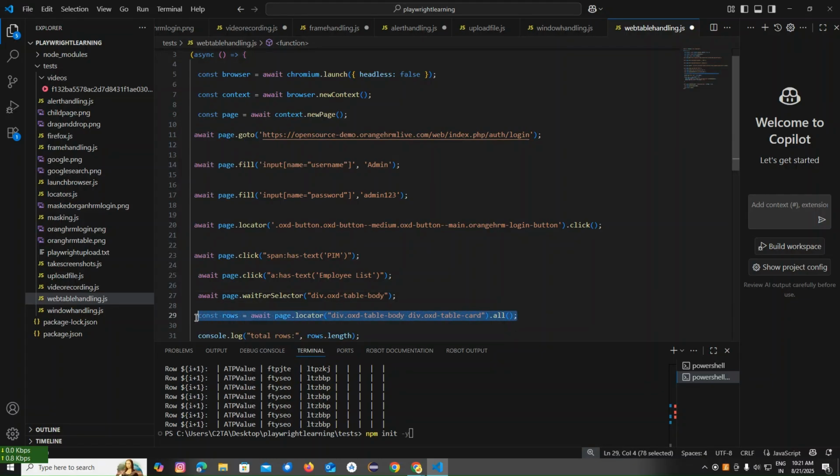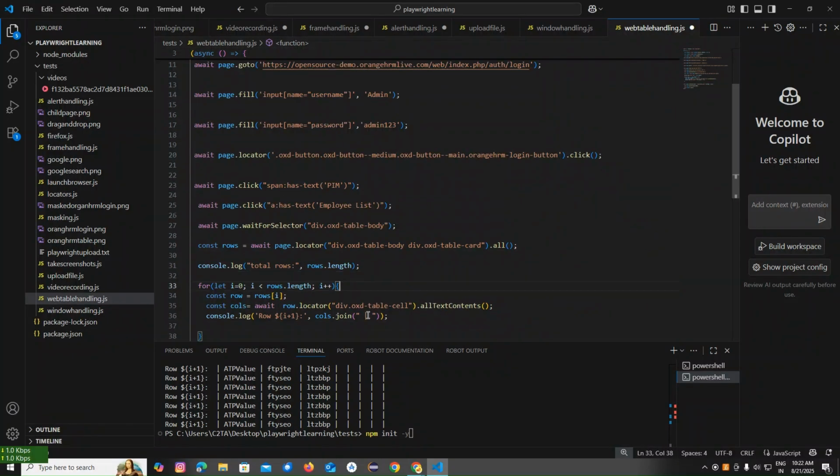Next, I captured all the rows in the table with the help of locator and the dot all method. It is used to capture all the rows and keep them in a reference called rows. If I want to count how many rows have been printed, I just gave rows dot length.